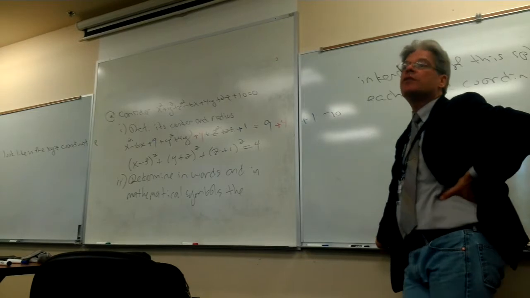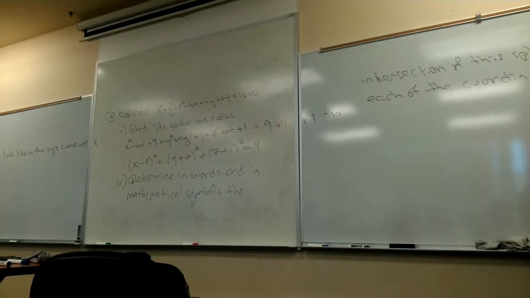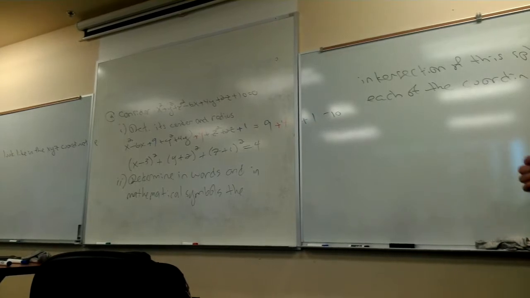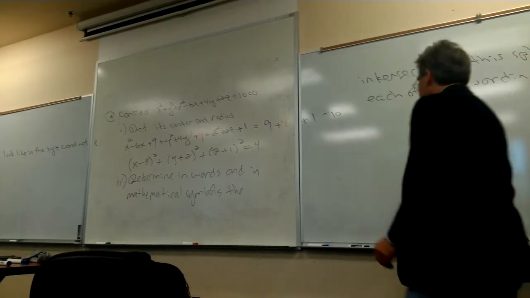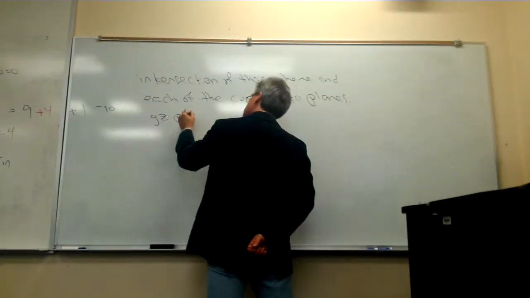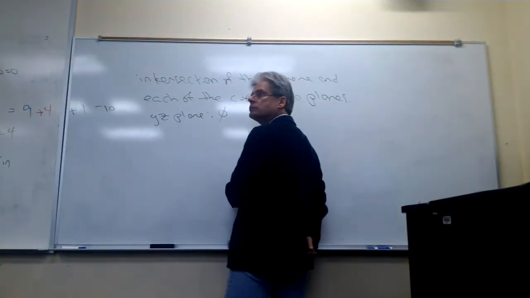2. So what do you think you can say intuitively about the intersection of the YZ coordinate plane with the sphere in 3-space? Does not exist. I agree with that, because the center is more than the radius units away from the YZ coordinate plane. So for the YZ coordinate plane, I think there is no intersection.